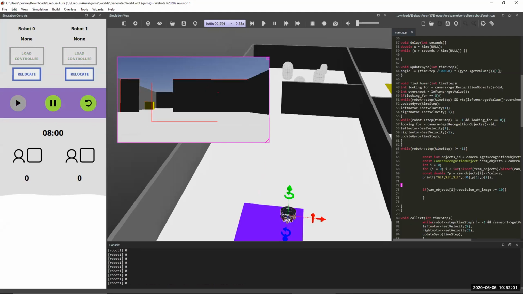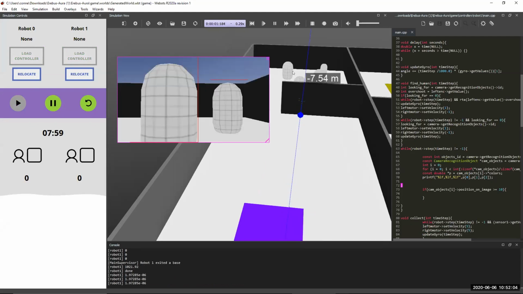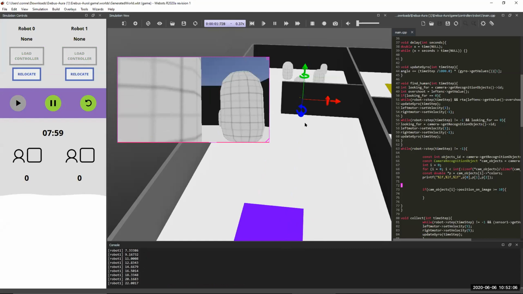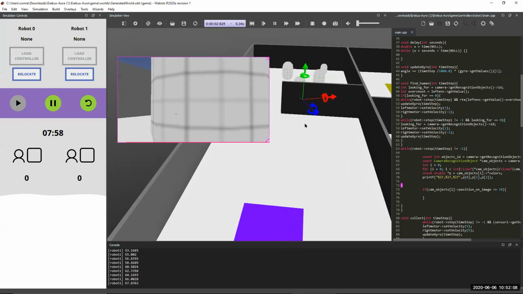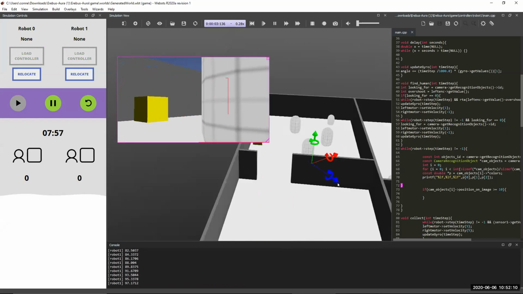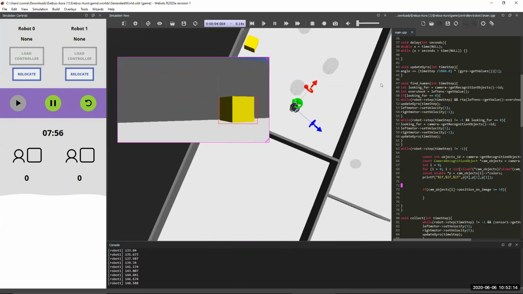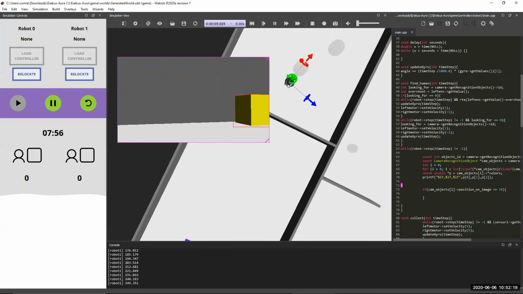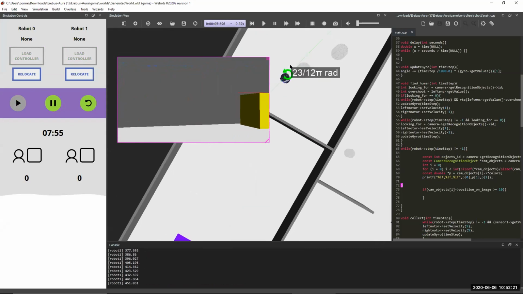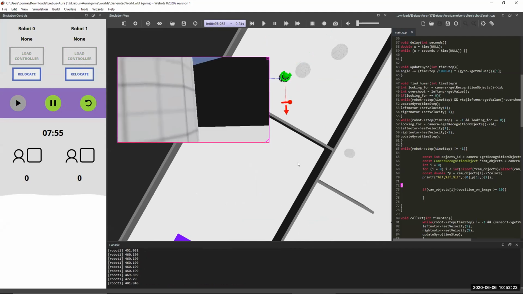Now I'm going to move the robot in front of the human. Could you bring it to a top-down view? All right, put it right next to it.